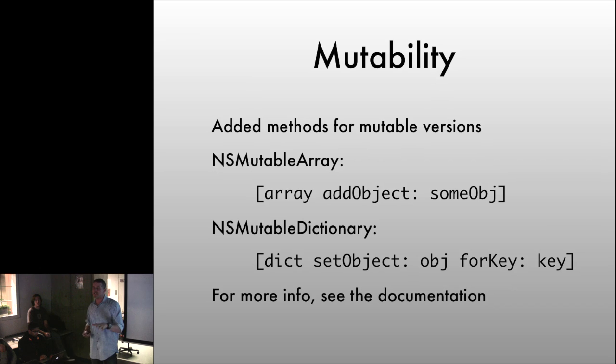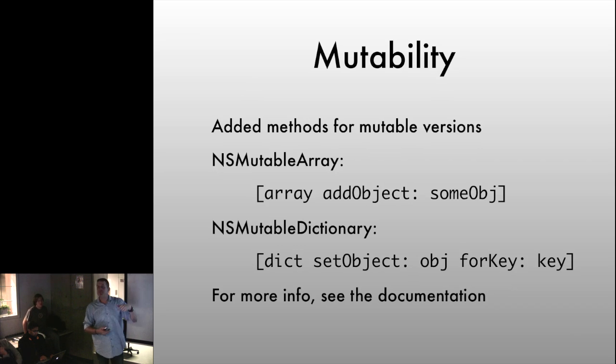So have you guys seen or used the copy method yet, or copy message, for object types, for any object? Every object that comes off of NS object has got a copy message or copy method. For the time being, we're going to say that they all have copy methods and messages, and they return you back a copy and a mutable copy. Using the mutable copy message will give you back a version that you can change on the fly, dynamic.